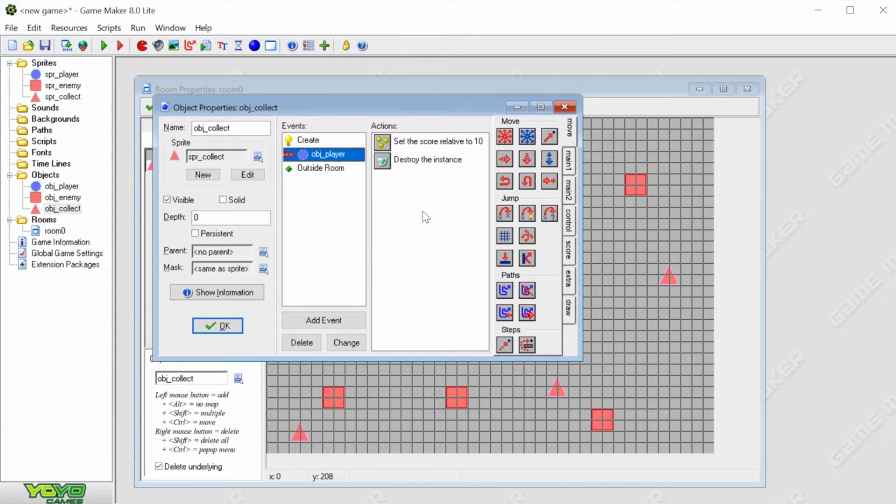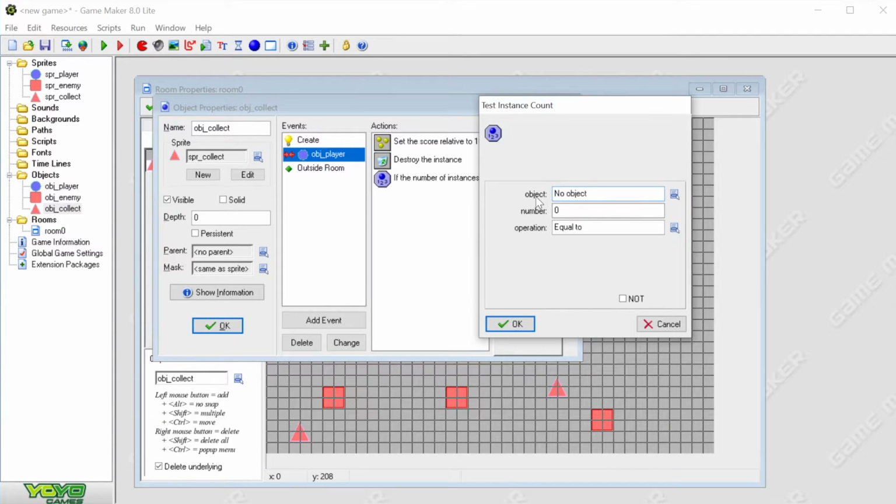So we're going to make a piece of code which looks at how many objects are left in our room. The way we do that is by using this tool here, test instance. We say the object is my collection. So how many objects are left? Well, if there's 0 left, then click OK.